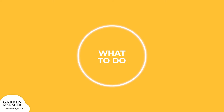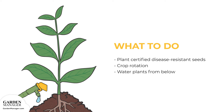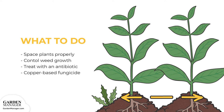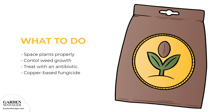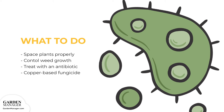Plant certified disease-free seeds when possible, and practice good crop rotation. Use drip watering methods, or any watering method that focuses on only watering the base of the plant. Avoid splashing water onto plants, and make sure the plant leaves are kept nice and dry. Ensure good ventilation and air movement by spacing plants properly — this will also help reduce any humidity around those plants. It's also important to control the growth of any nearby weeds. Treat seeds with an antibiotic before planting to kill off the bacteria. Finally, spray plants with a protective copper-based fungicide before any disease symptoms appear.